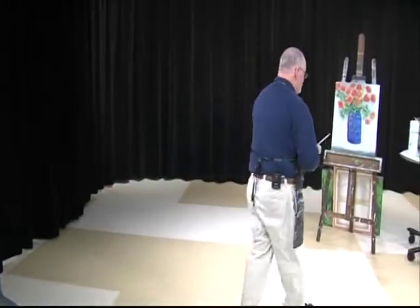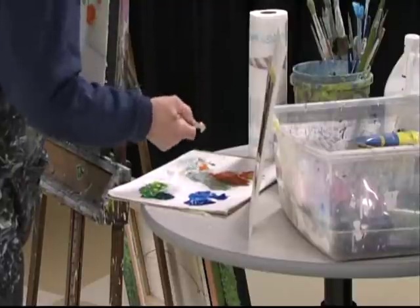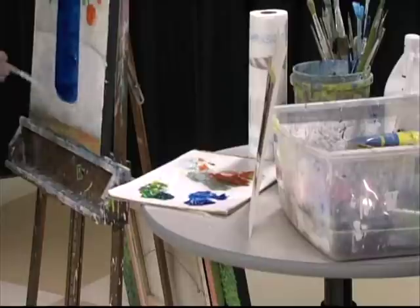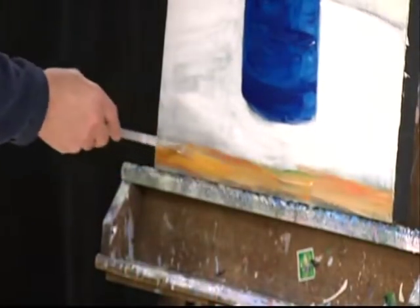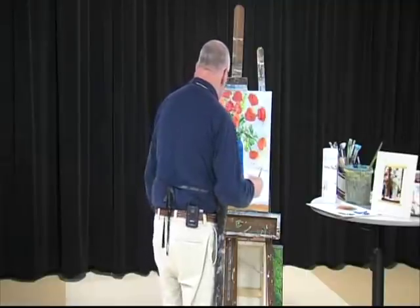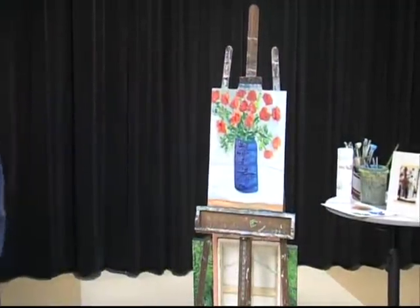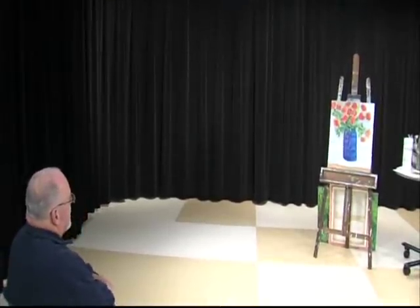I have to do the edge of the table more orange. All I did was hurriedly touch it. Let's take it a little more serious. This oak table — I'm just giving the hint of a table. It has these placemats, I'm not going to put the placemats on. I want to sit down again because it's got so many intriguing things going on. Most people would be happy with it like this and say, oh my god, it's finished — but it's not. These flowers have a dark spot somewhere in the center.